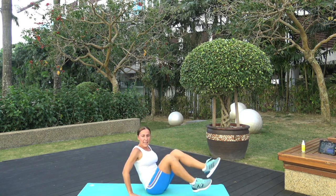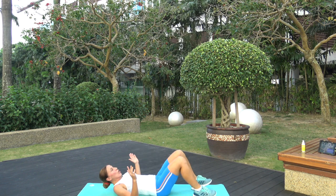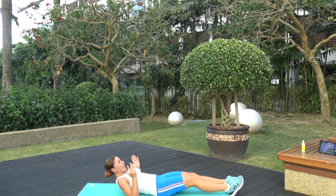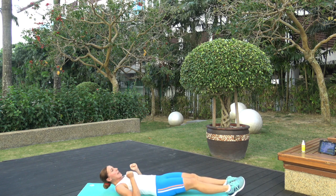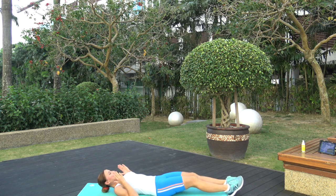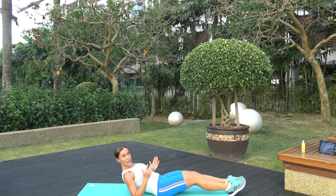This one you know from last week — it's called reverse push-ups. Laying back, bring your elbows close to your body, legs straight, then push up from the elbows. Squeeze the shoulder blades together, try not to use your stomach. Push off those elbows — like you want to dig your elbows into the ground but lift your body up. Working your upper back muscles here. Doing awesome!